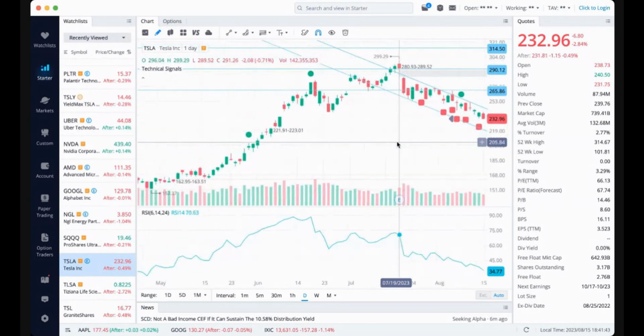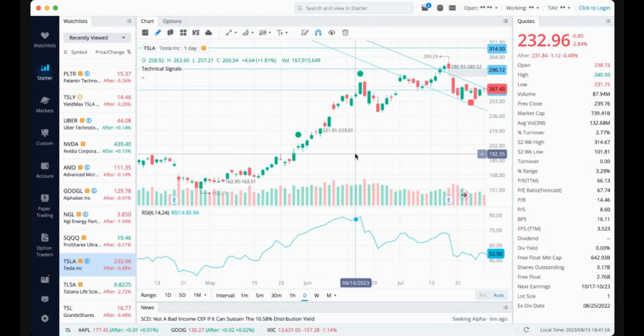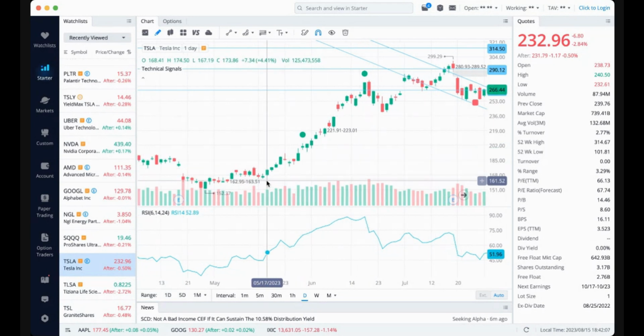Now, I did have some questions earlier as far as what other gaps we have that go below 221. There is this gap right around that 193 level. I don't know why it doesn't show on here, but there's this little gap at 193. And then below that, there's this gap at 162.95. Just like I did in the past, I like to point these out so you guys have education on the charts as far as the gaps go. That's all I'm pointing this out for. Whether we hit them or not is going to be up to the market.